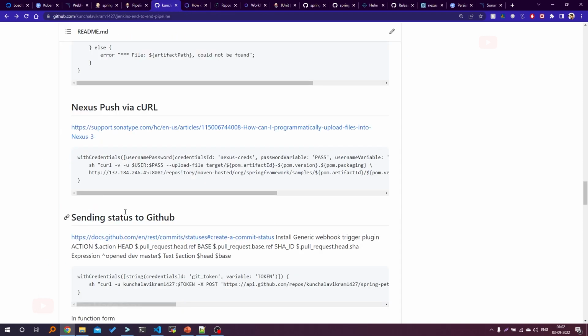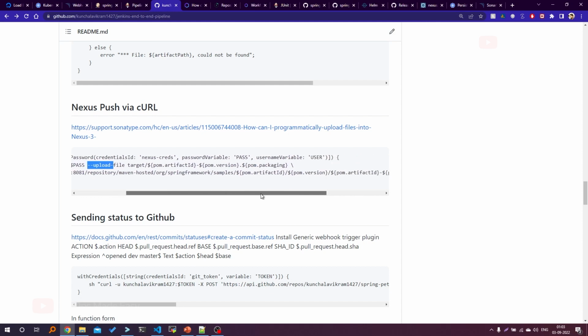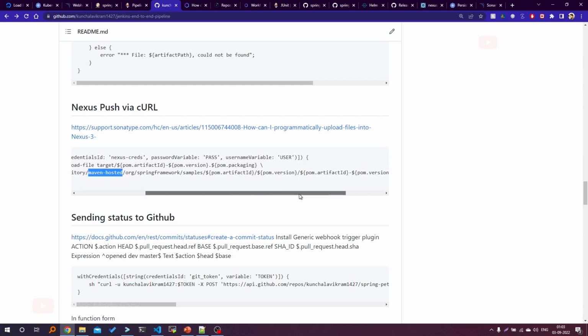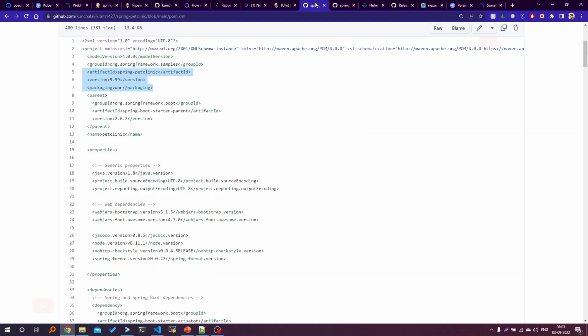So the same thing I've given here. So here the curl command and the user details, upload file. So where exactly that target var file can be found, and then the URL. So it is the Nexus URL, repository, repository name is Maven hosted. So here if you see, I have this org Spring Framework samples. So this information I can get from here, org Spring Framework samples, and this is the name and this is the version.